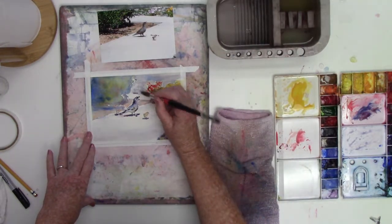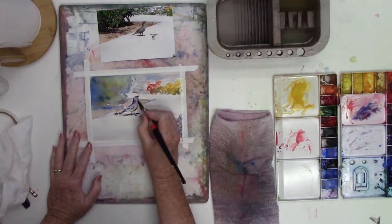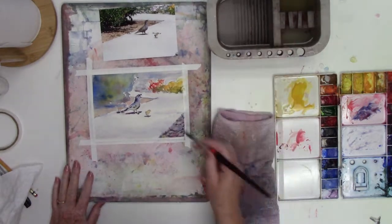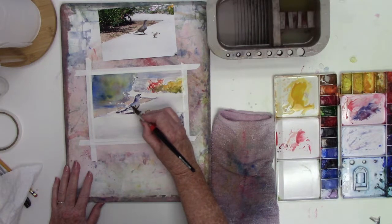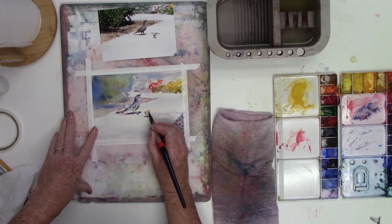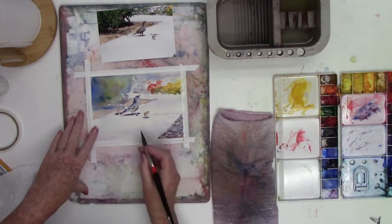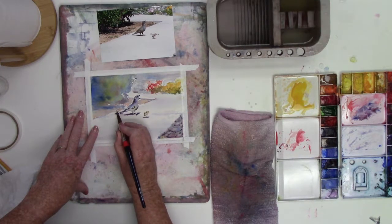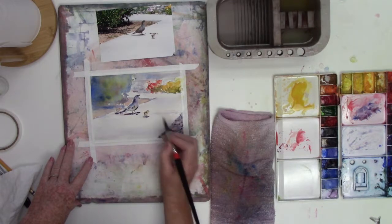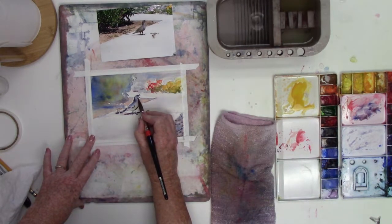And not sure I got that placement right. I think it comes down a bit, so it's too wet to work. So I can go back in with the dark, paint on top of it. I'm using the wrong paper actually to puddle, but it works. I just want to get a few hints of detail in the chicks, not too much. And get that little sense that he's stretching his legs, trying to catch up with Mama here. And Mama has a little shadow right there.